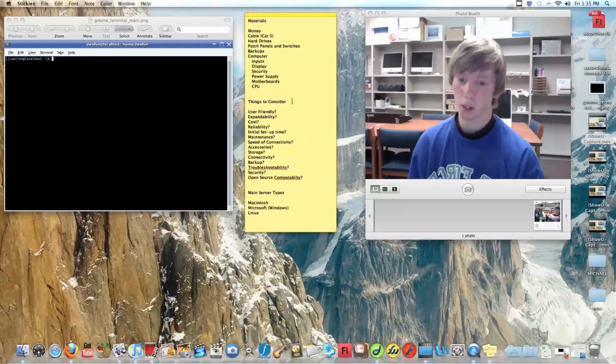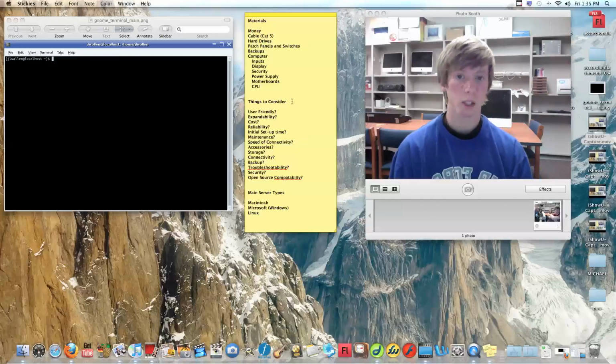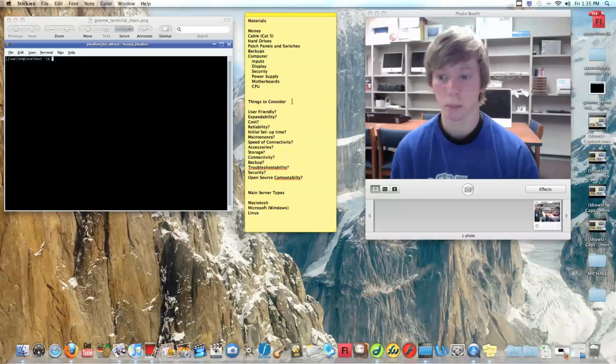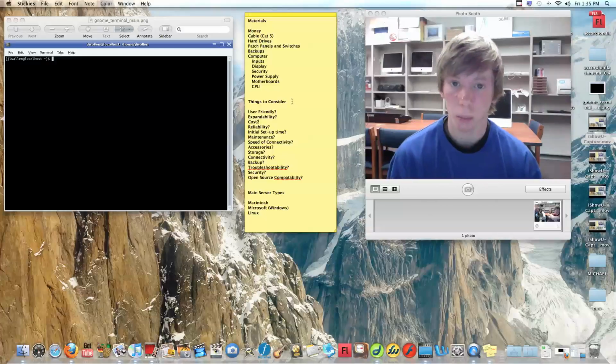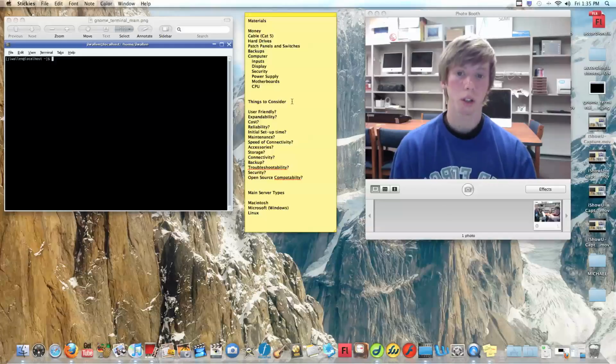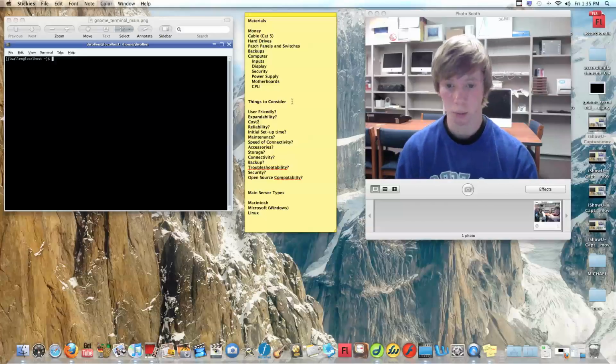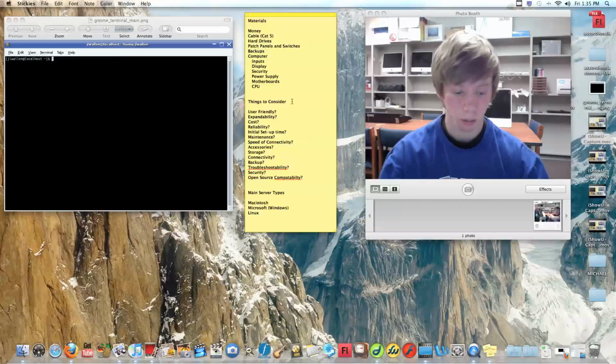Speed of connectivity, accessories, storage, connectivity, which is kind of like speed of connectivity, but kind of expands those horizons a little bit in terms of who all can connect and where and when. Backup, troubleshootability. I made up that word, but basically it says if a problem does go wrong, who's going to be able to help you fix that? Are you going to be able to troubleshoot that problem by yourself, or are you going to have to find outside help to solve that problem? Security, which is obviously a big, important, much focused on dilemma today.